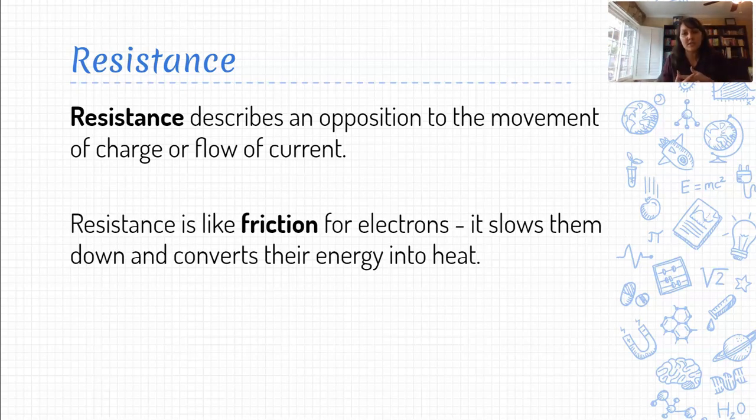We can think of resistance as being kind of similar to the idea of friction. So much the same way that at the macroscopic level, friction slows objects down and converts their kinetic energy into heat. In the same way, resistors tend to slow our current down and also convert that electrical energy into heat energy as well. So resistance very similar to friction, just down at the level of electrons rather than at our more macroscopic level.